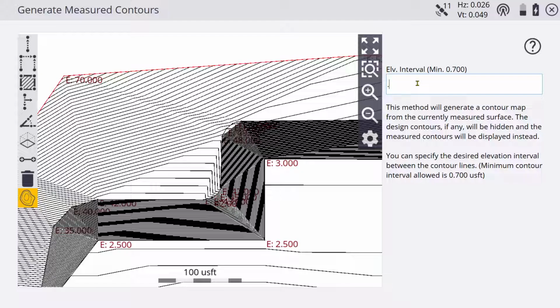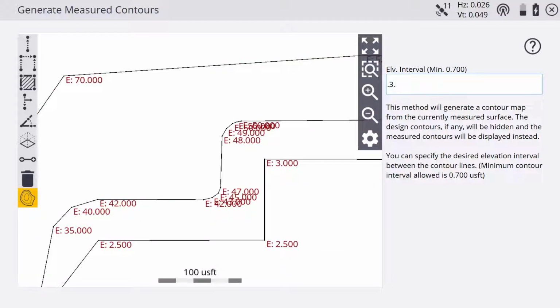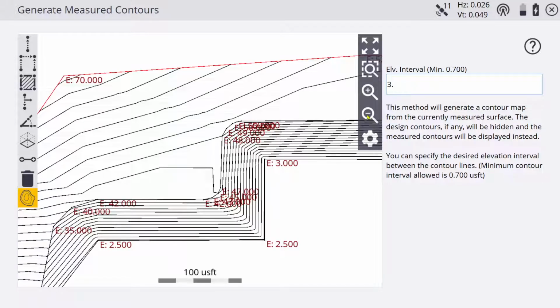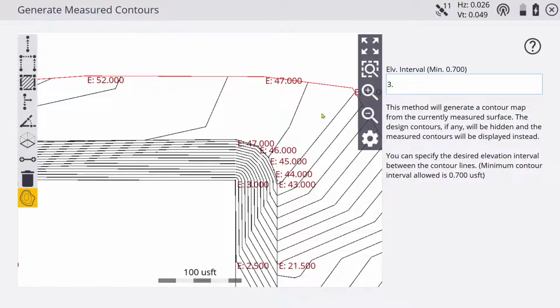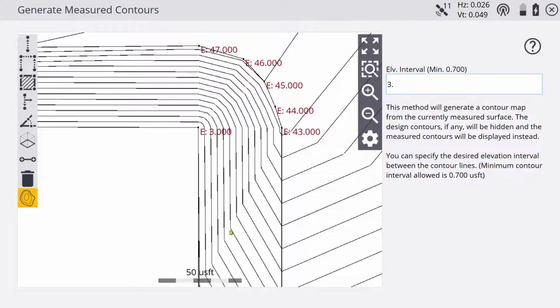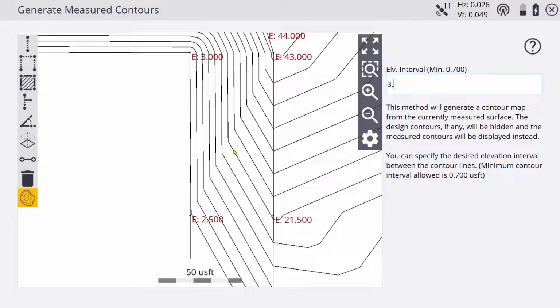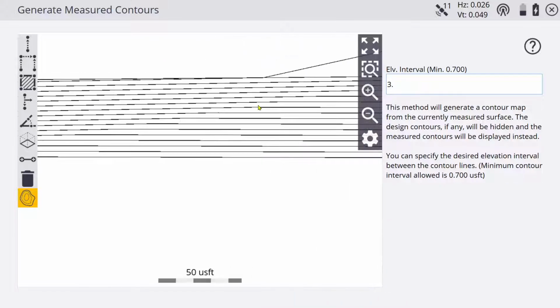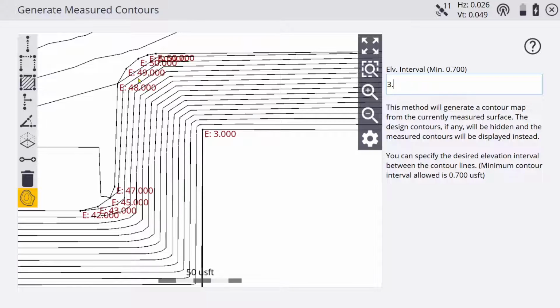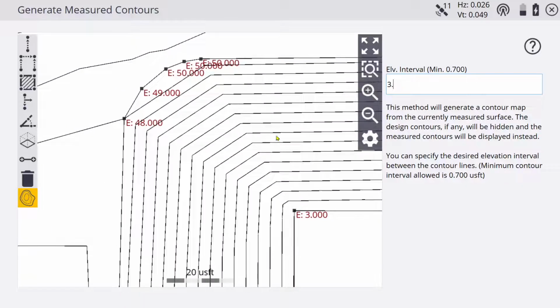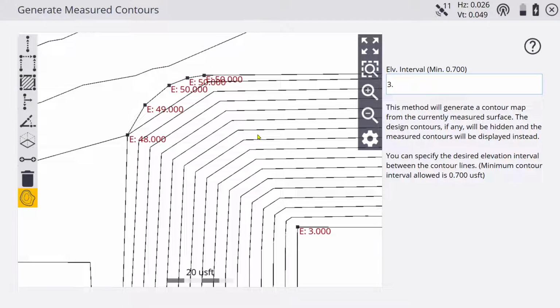Let's go out like 3 feet. Oops. Not 0.3 point. We want 3 point. And it's not nearly as bad to look at. But this gives you a good idea of, you can see this change going across here. You can see that there's a change going across here. You can see you kind of got this real flat area in here. So you can change all that. Let's look at all that.